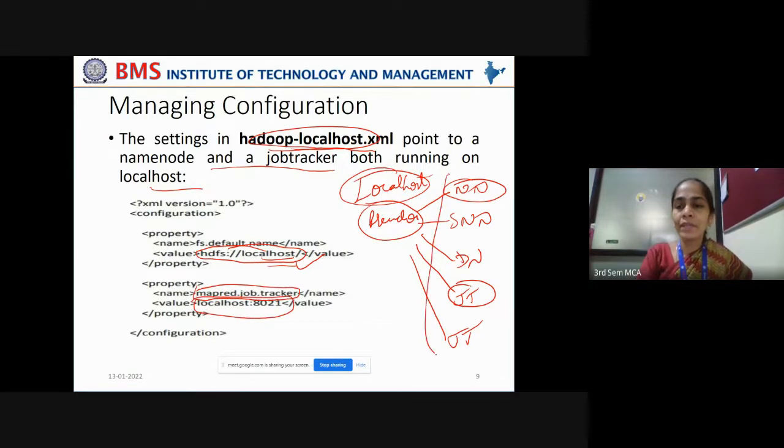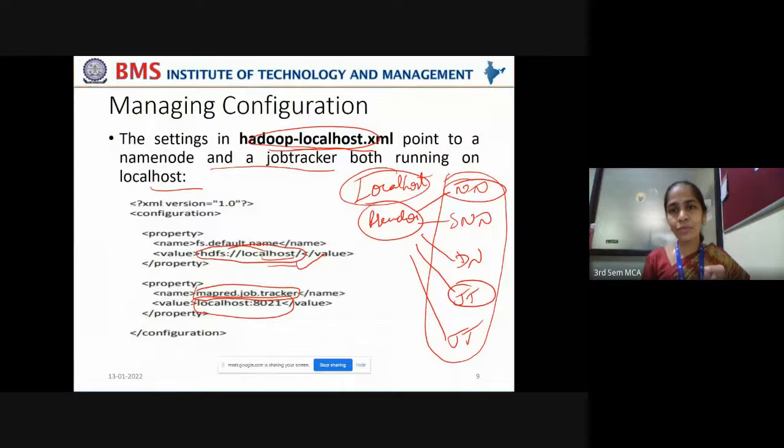Remember, all these daemons are running on the same localhost, so they should be listening on different port numbers. Otherwise, there will be conflicts. That is why, for the localhost, we are making it the job tracker by making it listen on port number 8021. Okay, these are the configurations we have set in the Hadoop localhost.xml file.